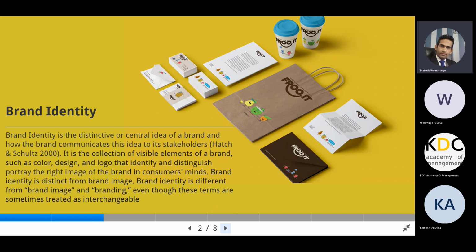So you need to maintain that identity. Now Intel, I'm saying Intel, I was dealing with the Intel brand in 2003-4. When I was managing their brand, they said if you're using the brand in a print advertisement in the newspaper, you have to use it in the top right hand corner, and you have to keep, I can't remember the exact percentage, some percentage of margin from the right and the top. Then only you can display. And along with the logo, you can't have any text. You can't have any background images. You can have only a plain background color, which is matching with your design.